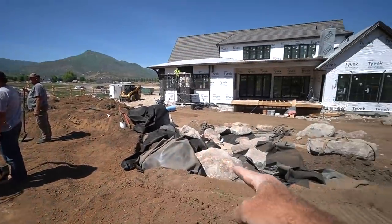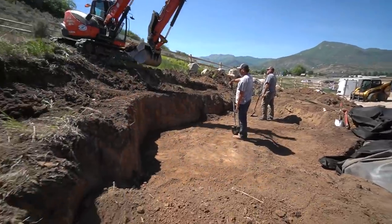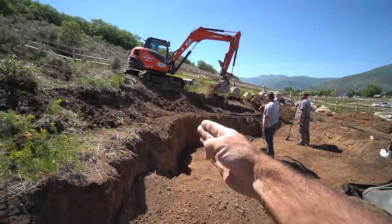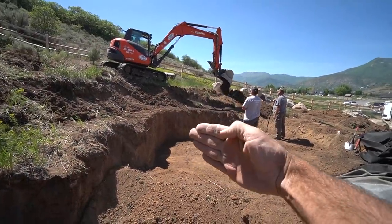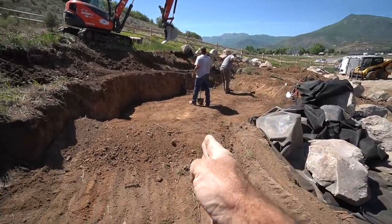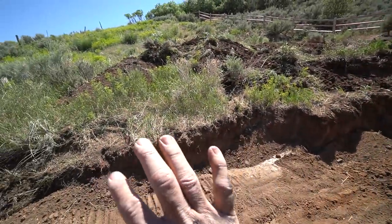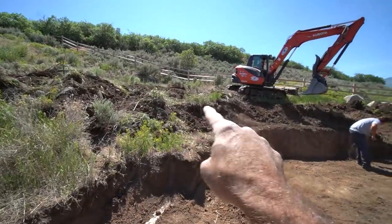As people come up and see this upper waterfall tucked in over here, they won't see any of this other stuff. The idea is to draw people out of their vehicles toward the backyard. That waterfall is going to be angled like this, which means we've got to build up all this stone way out over here, literally coming all the way out. This whole hillside is going to get reestablished with stonework and soil to create planting areas for the next section of the waterfall. This is a very organic process.